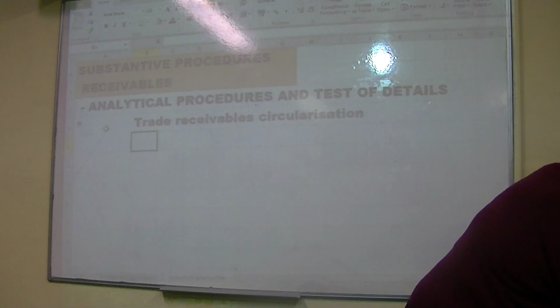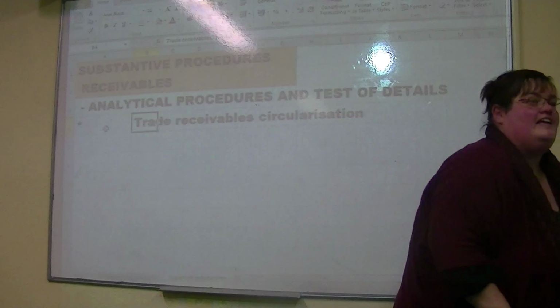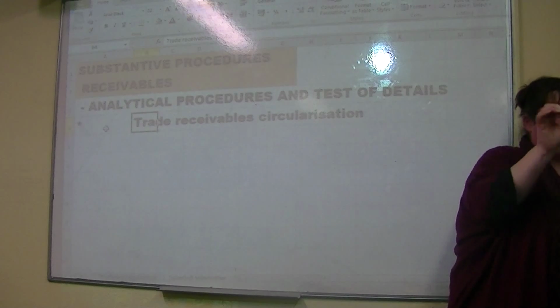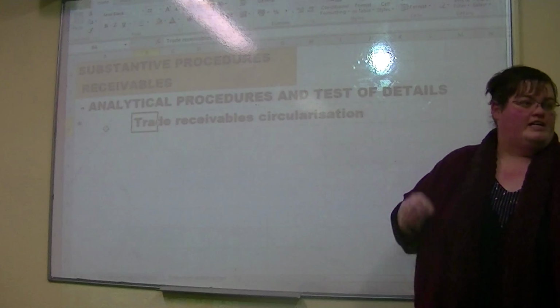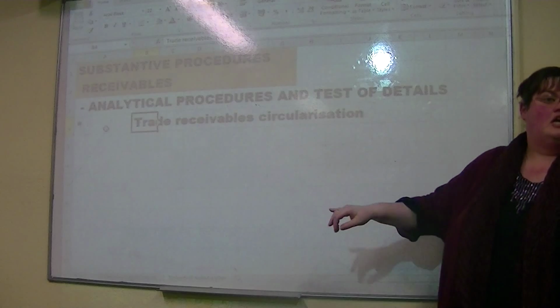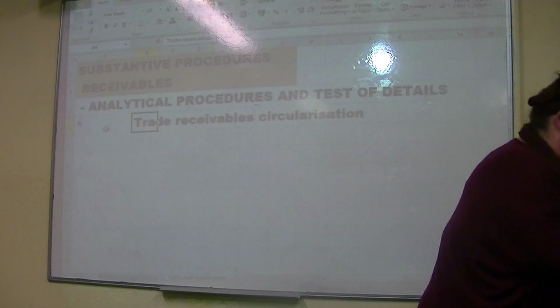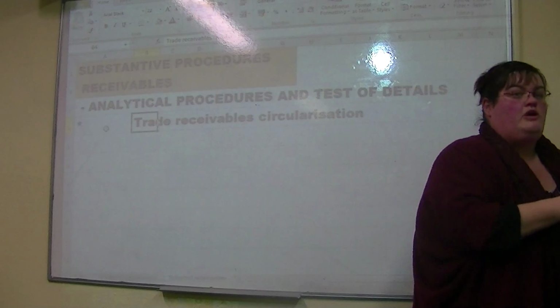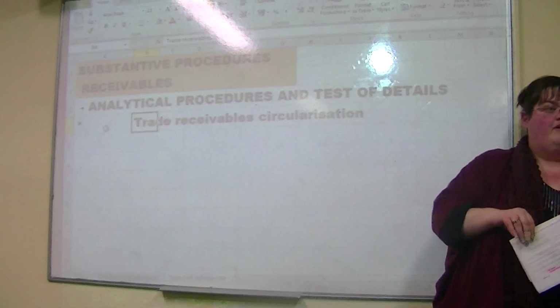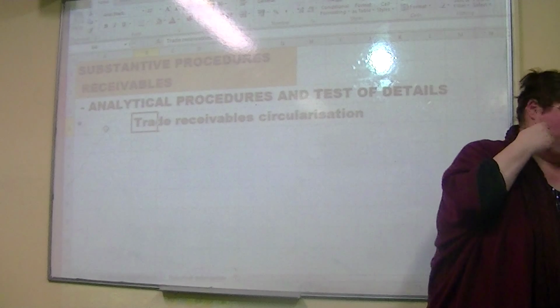Is there writing under each of them now, or are you just giving headings? No, just a bullet point, yeah. You don't just write an essay, bullet points will do grand for it. How many marks are there for it? 8. So we're looking at 8, if we can, substantive procedures we can actually do.